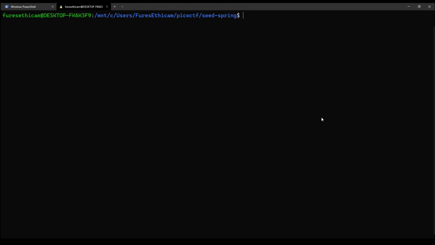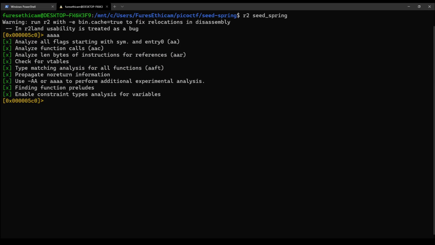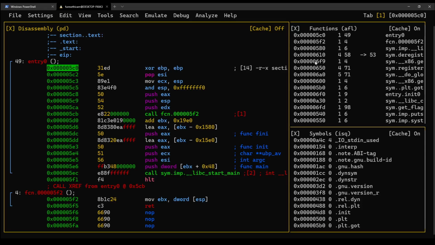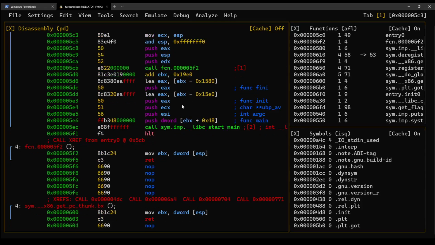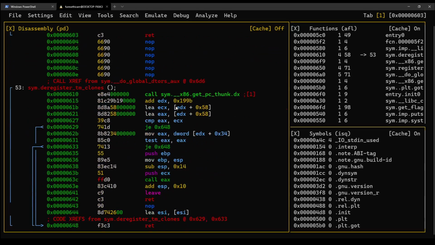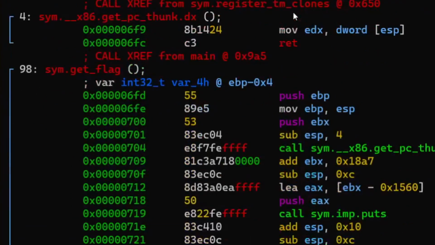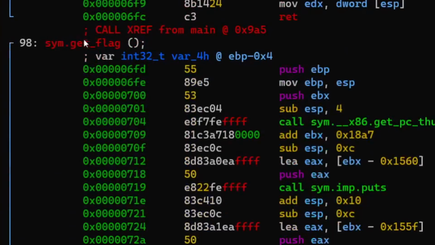Okay, so the program that we're going to use is called radare2, and we just reference it in the terminal using r2, and we're going to use aaaa once we actually get into it to analyze it by any means possible, and then use V to give verbose output. We're just going to be searching through the different functions inside the assembly code and looking for anything suspicious. We do see that there was the getFlag function.